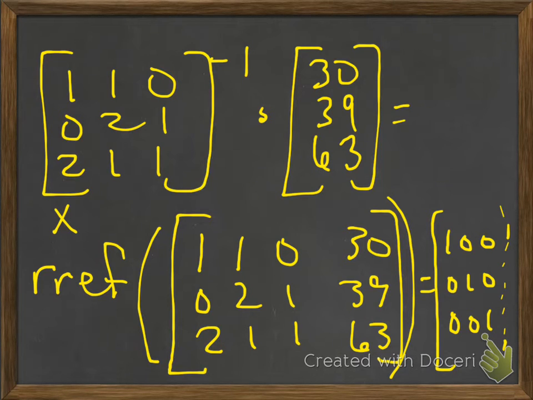The difference there is, to me, what do you like to receive? Because when you do reduced row echelon form, you end up with 1 0 0 and a number that's the answer, 0 1 0 answer, 0 0 1 answer. But some kids somehow have trouble remembering that it's always the last column that's your answers, and that's all you care about. Whereas if I do the inverse method, once I press enter, all I'm going to see is the 3 answers.